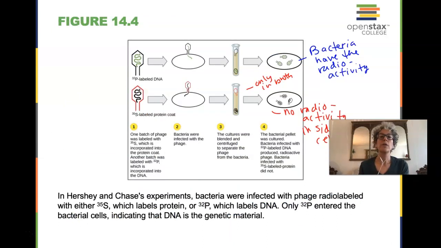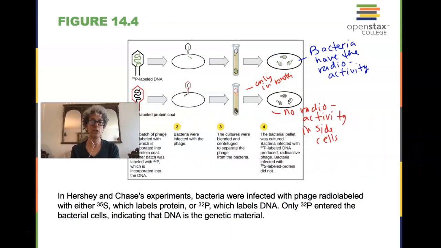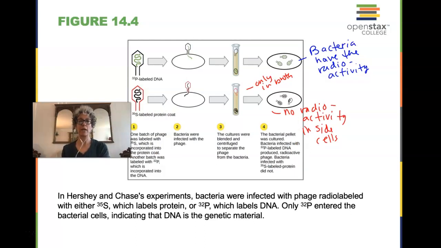An additional experiment showing that DNA is the genetic material was done with a virus called a bacteriophage. Bacteriophages are viruses that infect bacteria. So yes, even bacteria can catch a virus. This particular virus has this black line representing its protein coat called a capsid, and it has nucleic acid, and it only has DNA. Viruses, unlike cells, have either DNA or RNA. They never have both. This virus, this bacteriophage they used, has only DNA.